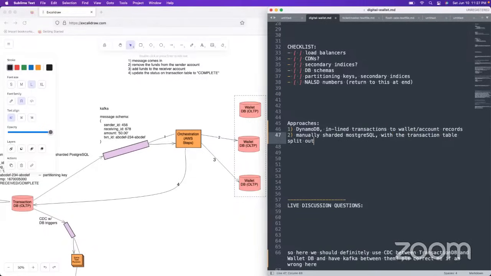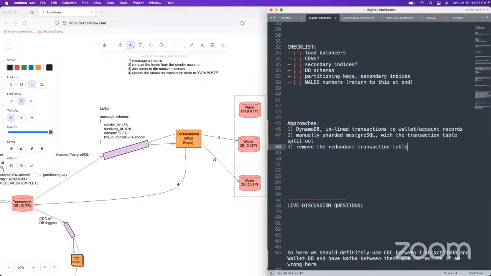And then if you have the transactions like that, you can go ahead and get rid of the transaction table itself, because now we've got two different copies of the exact same transaction table. That's why in approach 3 it's remove the redundant transaction table.